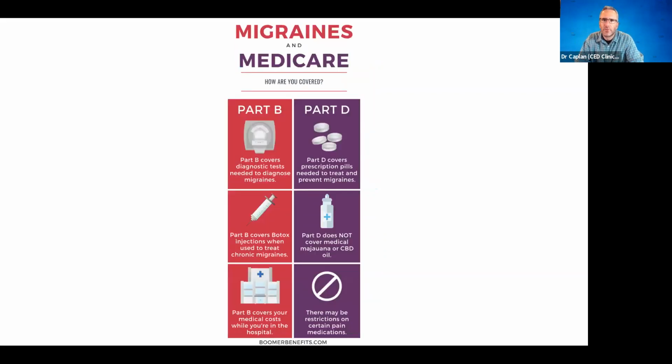All right. This was just a funny slide for Medicare and what kind of options there are to cover migraines. And in sad irony, in particular, they put in the purple side in the middle that medical cannabis is not covered. And I think this is going to be one of the cultural shames that we look back on, thinking how silly this was. But right now it's so relevant, and I'm happy that it is relevant, that people are thinking about it in the culture, but for the wrong reasons here, that it's not covered.